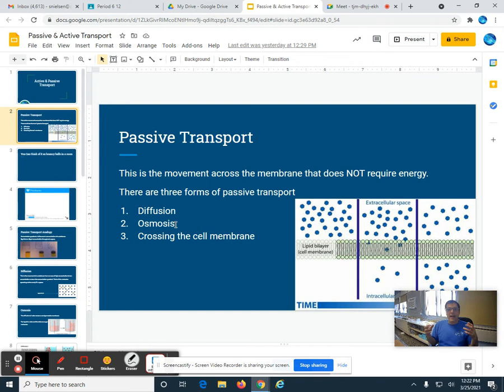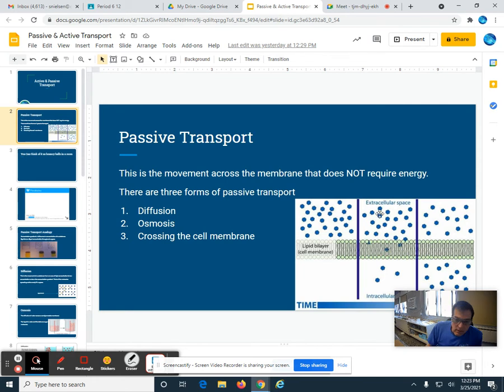A really good example of that would be if you were using a fishing net, trying to catch fish. Maybe you were at the beach trying to catch those minnows in a fishing net. We've all done that as kids at one point or another. And so your goal is to catch the fish in the net. The fish can't get through the net, but the water, sand, shells, everything else does get through the net. So it's semi-permeable, permeable to the water as you're moving the net through the water, permeable to the sand and the shells, but not permeable to the fish. The fish will get stuck in the net, okay?